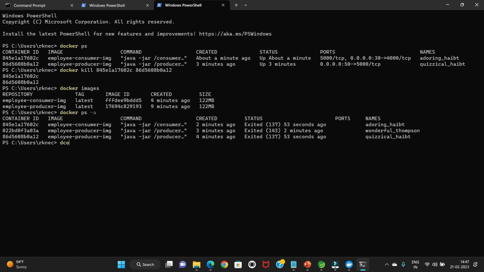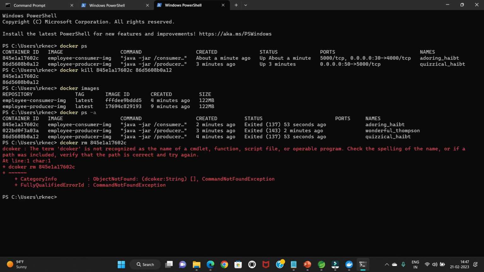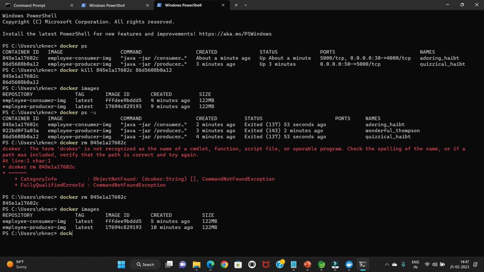Docker rm, delete the consumer container. Now with docker images, we can delete the image: docker rmi, delete the consumer image and create a new one.